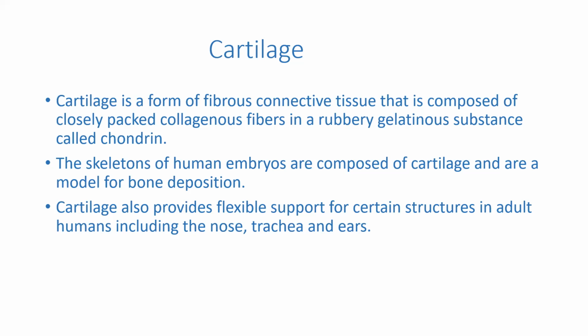So the cartilage looks like this. It almost looks like a squishy soft plastic with lots of bubbles in here. This is the chondrin laid down by the chondroblast. We find this at our knees; the meniscus in our knee is made of cartilage. The ends of our bones are lined with cartilage to reduce friction when they come up against another bone. The chondroblasts lay down the matrix, the chondrin, but then they get trapped inside this bubble.